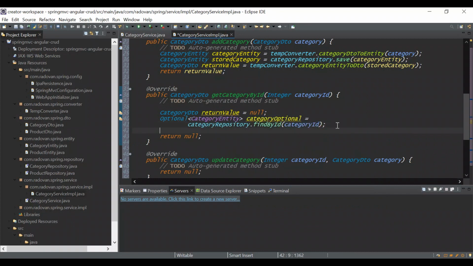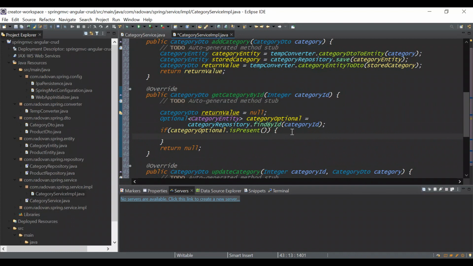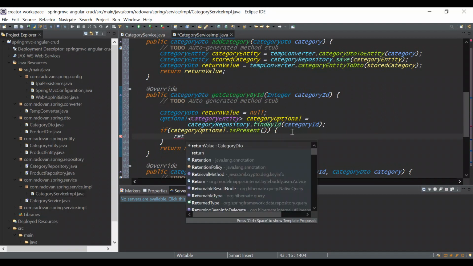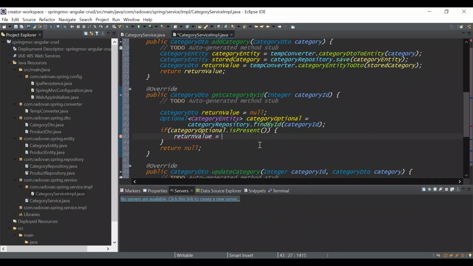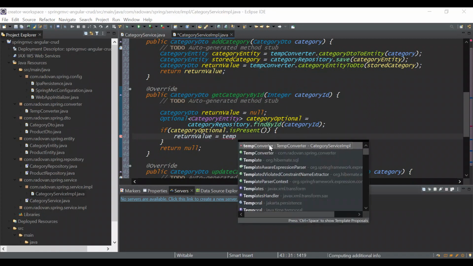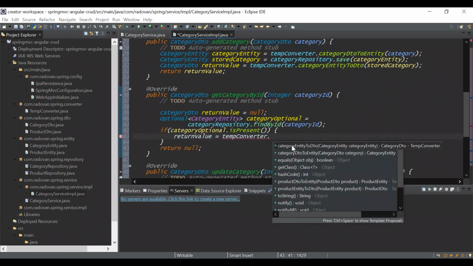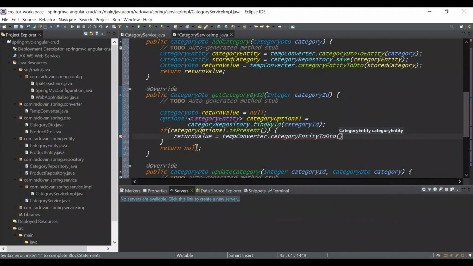Great. And let's check if this category optional is present. If it is present, let's redefine return value, it will be equal to temp converter category entity to DTO and we will take the value of category optional dot get.